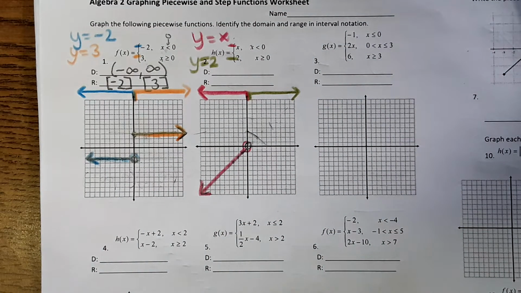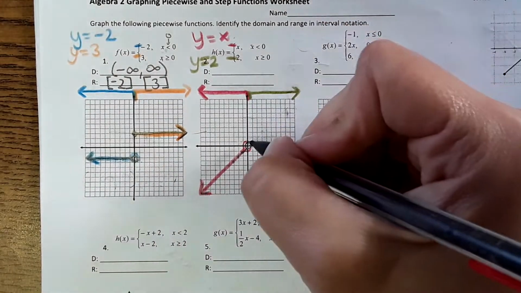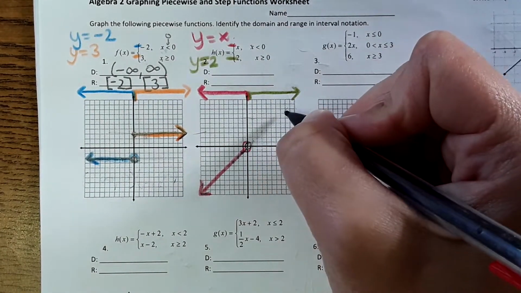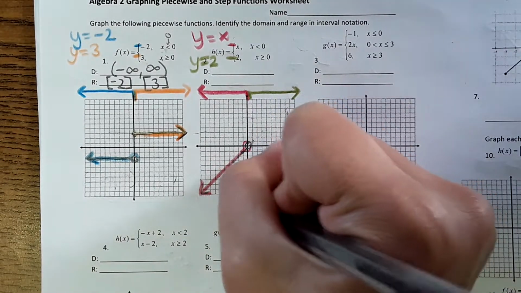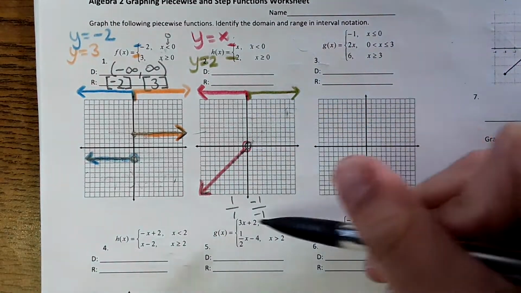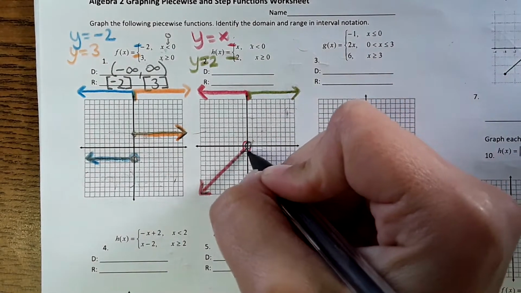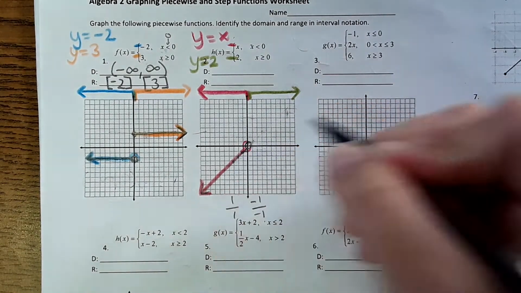What was the slope of that line? 1, positive 1. So I started going up 1 over 1 like I'm used to, but that part of the line had to be erased. So up 1 over 1 would be the same as -1 over -1, because -1 divided by -1 would be positive. So then I continued it this way, down 1 over 1.